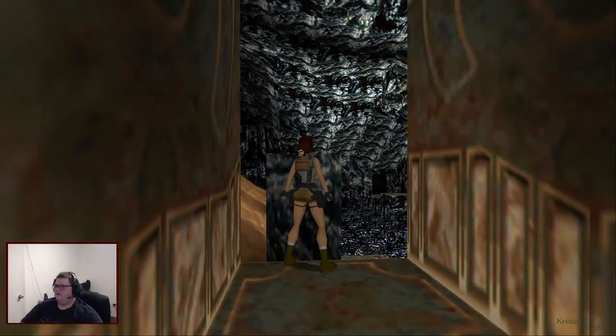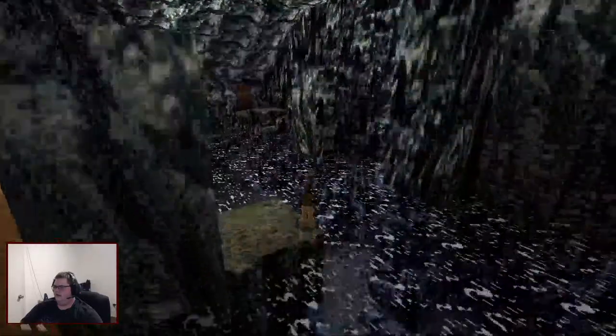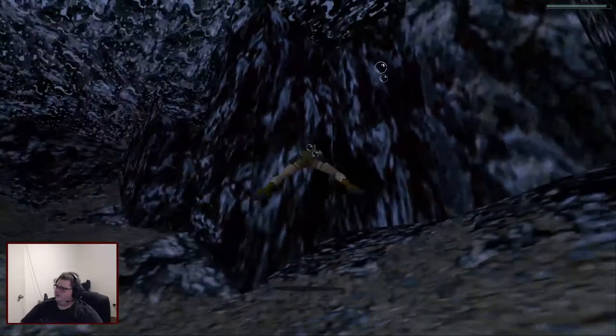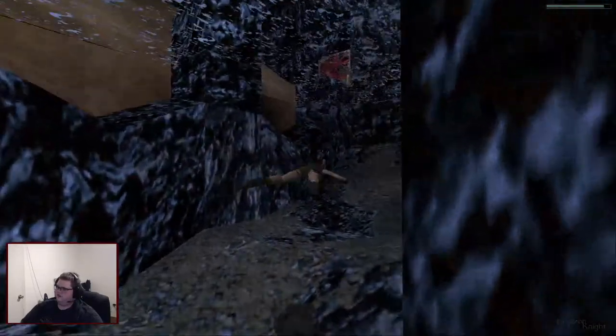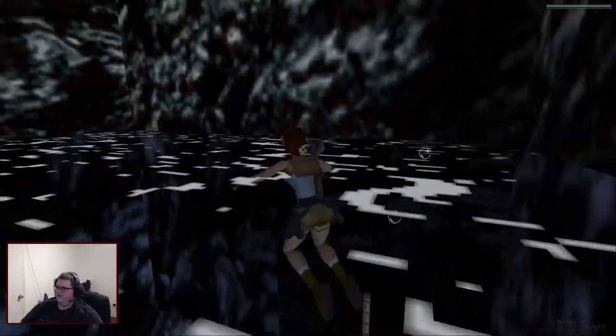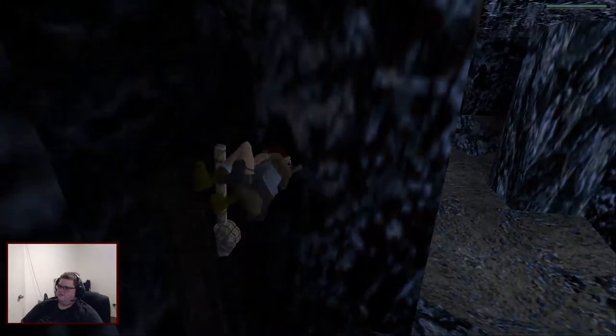All right, so swan dive on into the water so that I can go get that switch that's right... It's not there. Over here. Right there. Oh, Lara. Okay, fine. Get breath. Go under. There you go, girl. Come on.